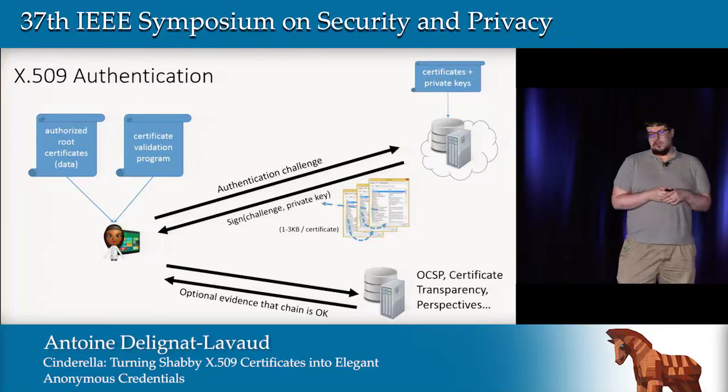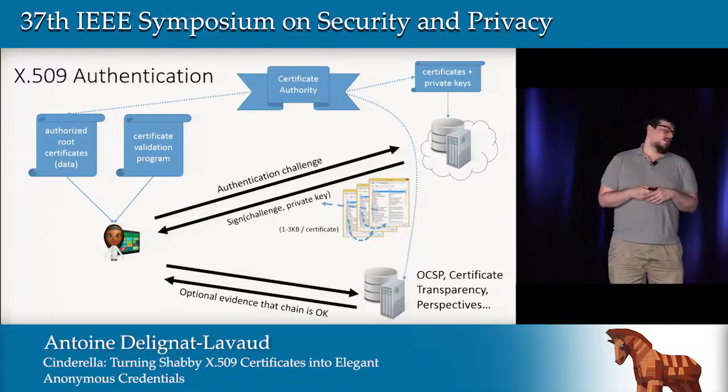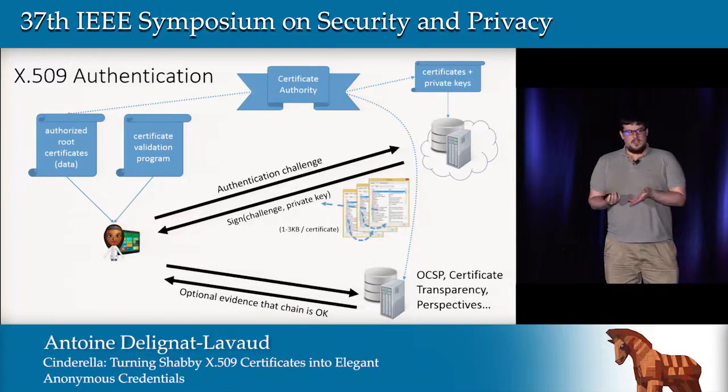It's quite common today to also use external evidence to make sure that this is actually an honest certificate chain. Typical examples are OCSP for revocation, and quite popular nowadays are variations of certificate transparency, attack resilient PKI, and this kind of external evidence that is used to make sure that you're using a valid certificate chain. So all of the system depends on the certification authorities that are signing the root certificates, and what the verification policy for the certificates boils down to is the fields that are put by the certification authorities.